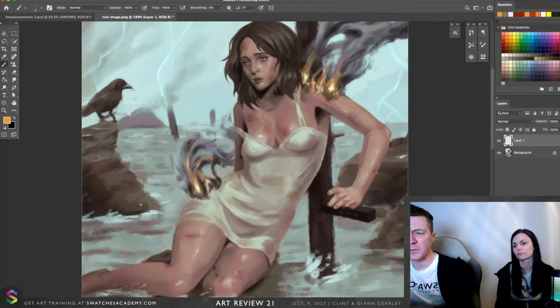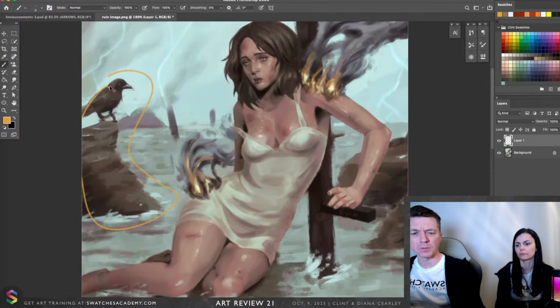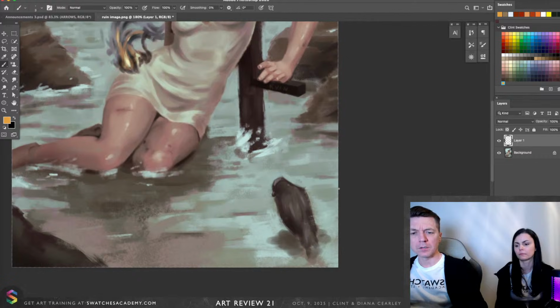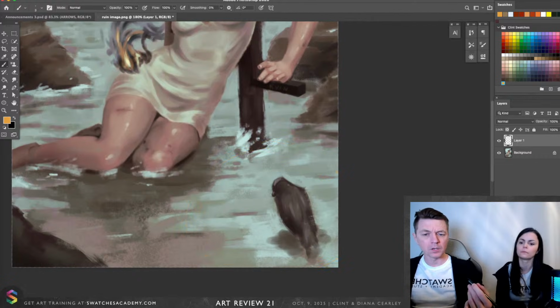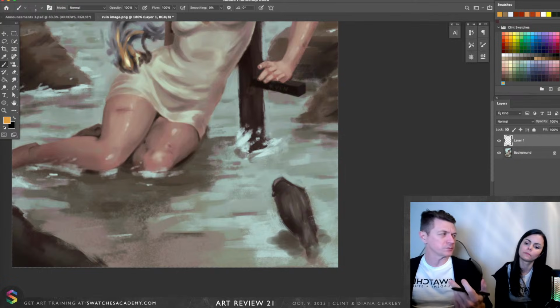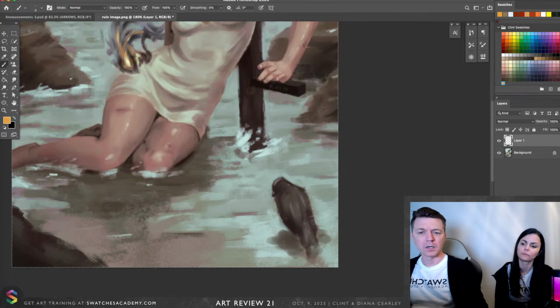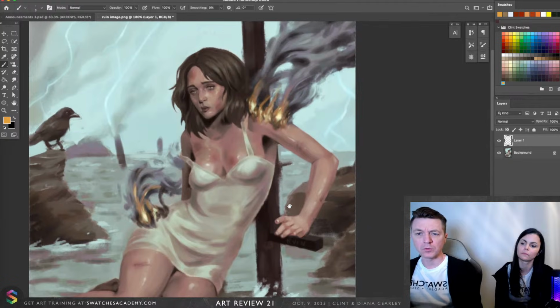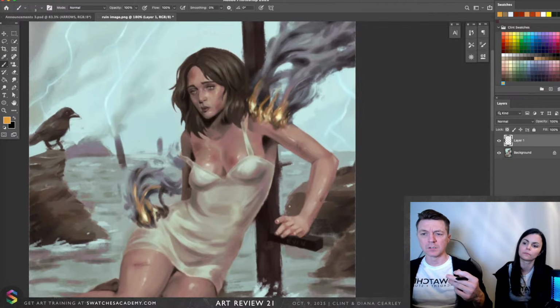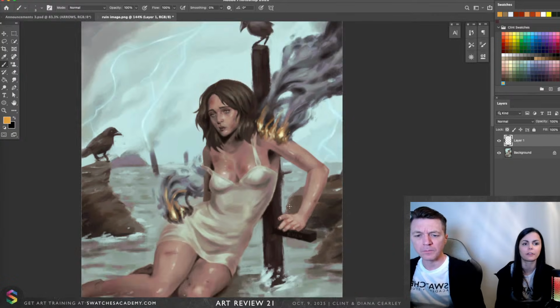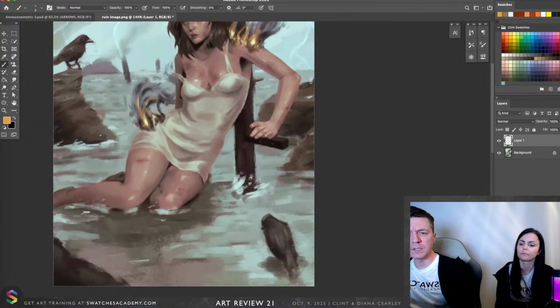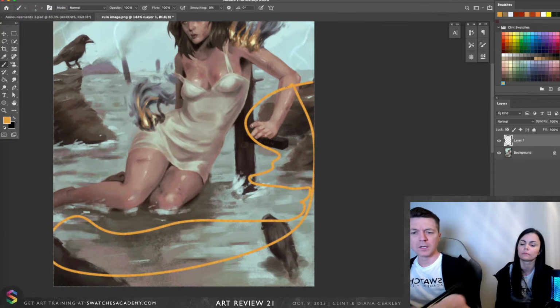There are other elements like the birds and the rocks in some of the water that feel like they should be minor focal points, but they're just not developed enough to appreciate. In this case, there are crows. Crows have really interesting, almost iridescent black feathers and coloration.